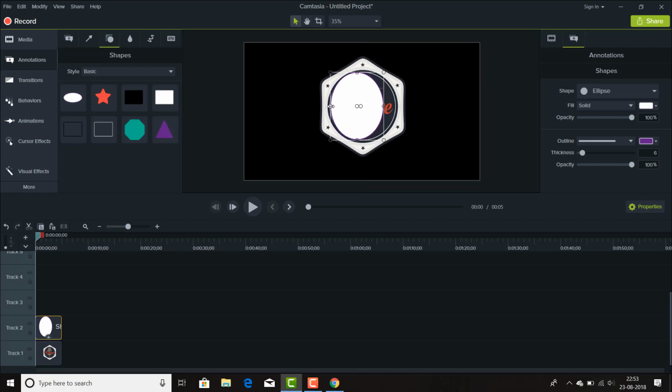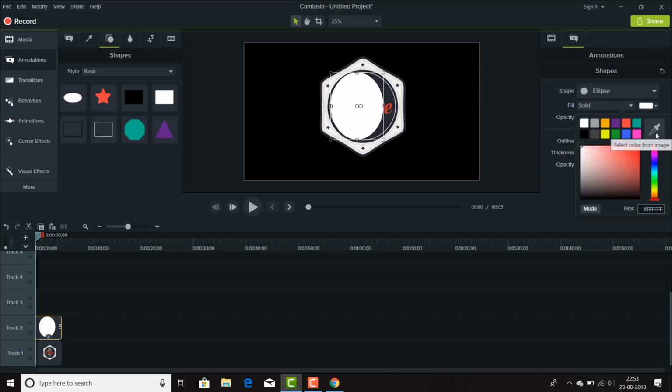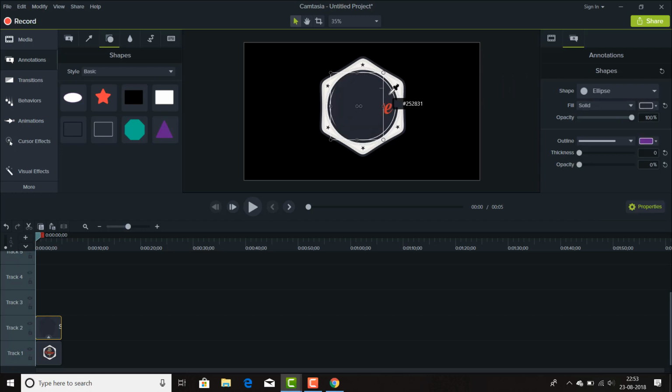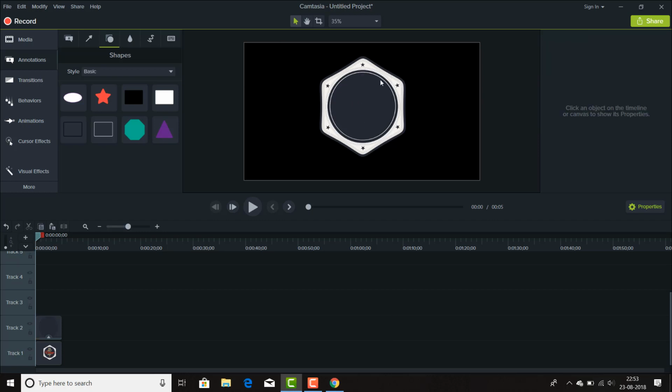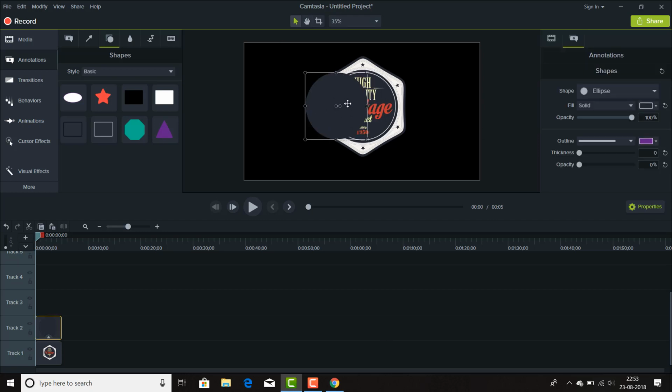Before filling the circle, I'll set the outline opacity to 0 and its thickness also to 0. Then I'll select the shape fill color using the color picker tool, selecting the color of the background circle here, and I'll resize the circle, making sure everything is right. As you can see, we have just erased this text. So I created a clone of the circle and placed it above the logo.